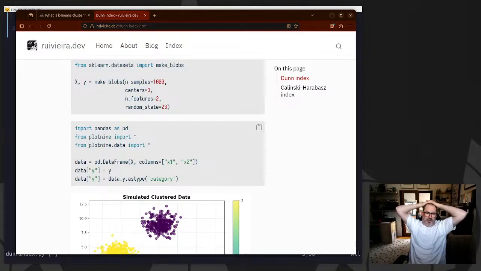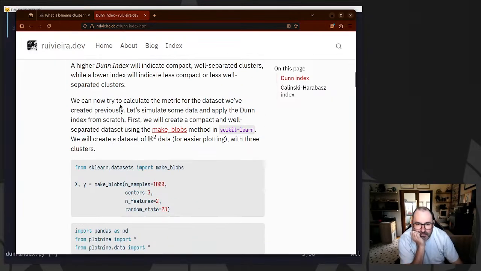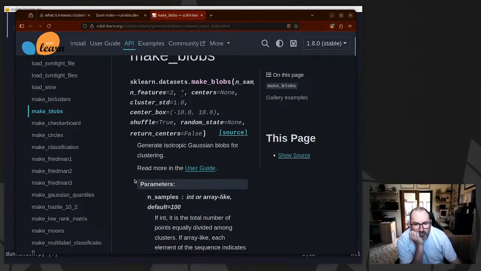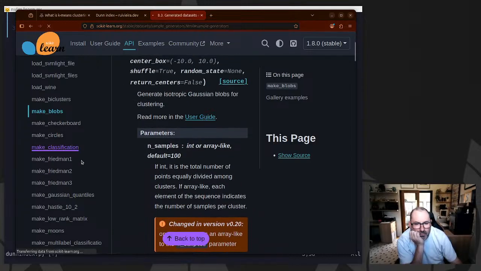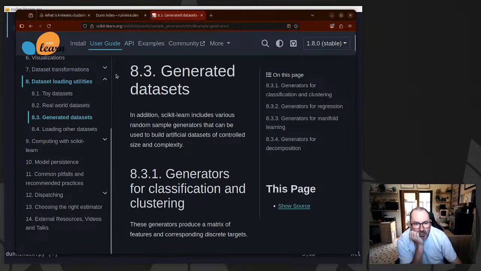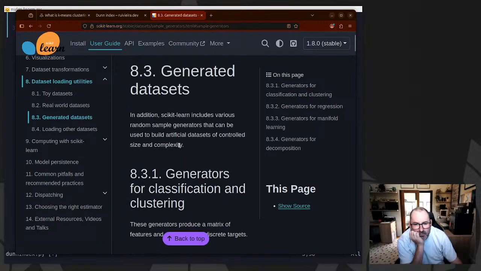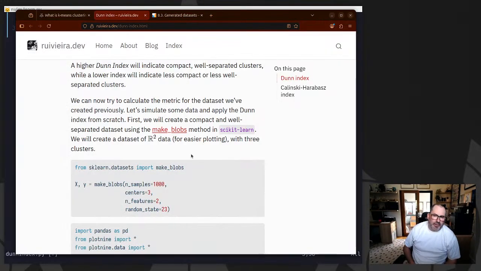Number of samples, 1,000. Okay, so this is just a mechanism for generating data.